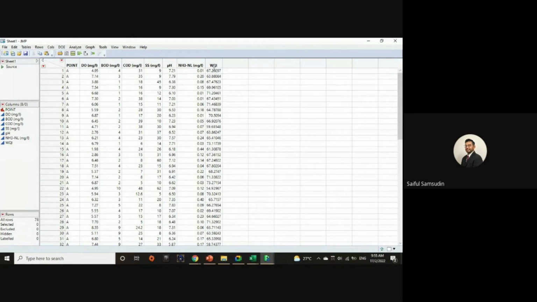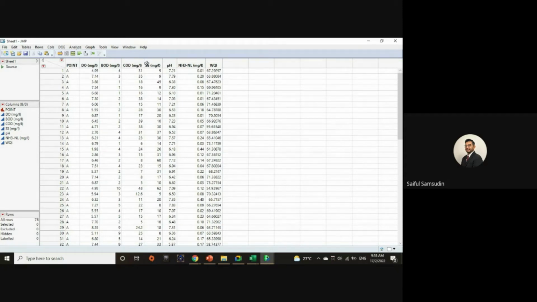So how can we use this in the ANN? Yesterday we learned how to make a prediction model using MLR to predict the water quality index, but how can we do the same using ANN?